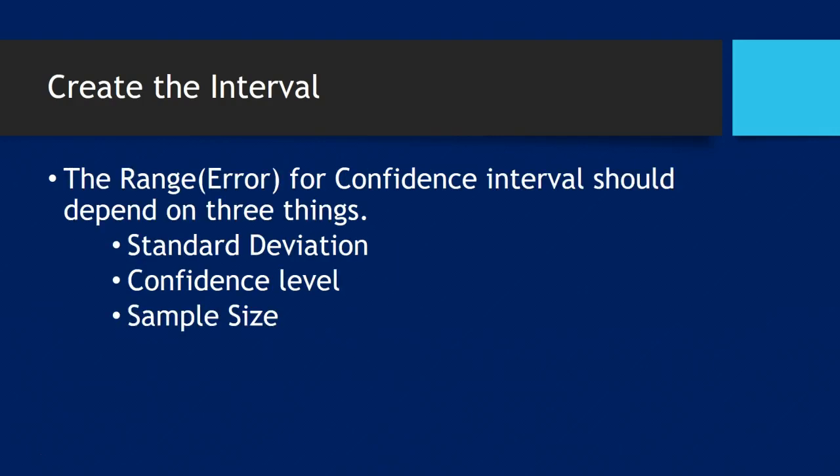Now, the error is going to depend on three things. One of the things we talked about two slides ago, which is the confidence level. But also the error is going to depend upon the standard deviation and how big my sample size is. Hopefully that makes sense, that if the original data has a bigger standard deviation, in other words, if the original data is more spread out, then the confidence interval is going to be more spread out. If we want a higher confidence level, then we want to encompass more data. So we want things to be more spread out there.